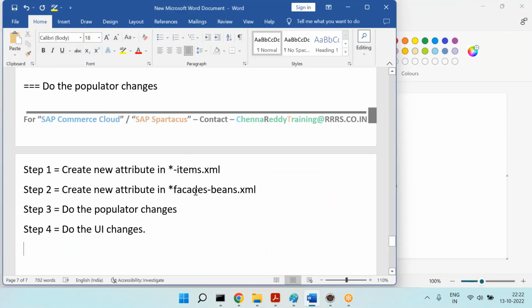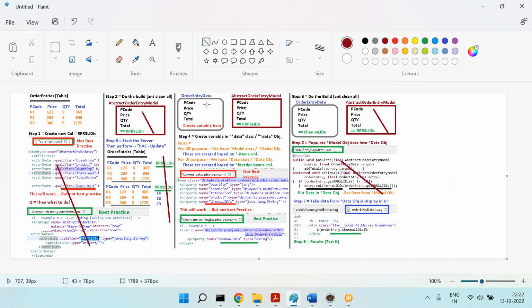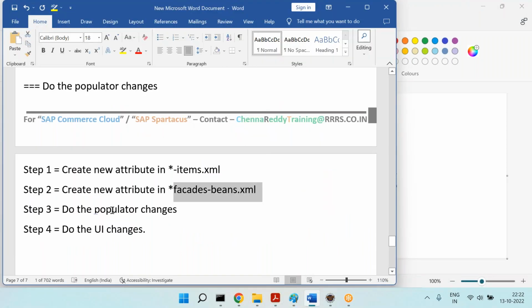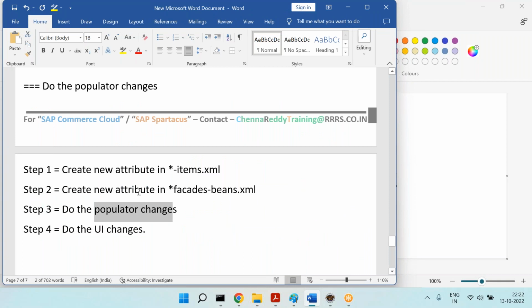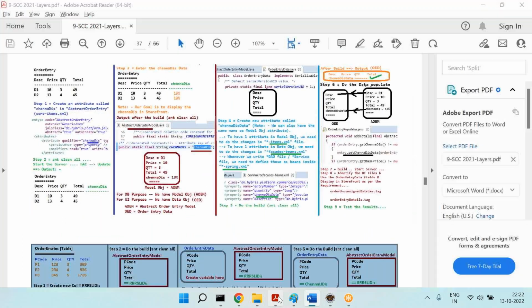Then we created a new attribute in the data object. We did the populator changes so that this value will come to the data object, and you take this and display it in the UI. Only 4 steps. This is a very common requirement. Whenever you have this requirement, you can keep our example and start doing it.